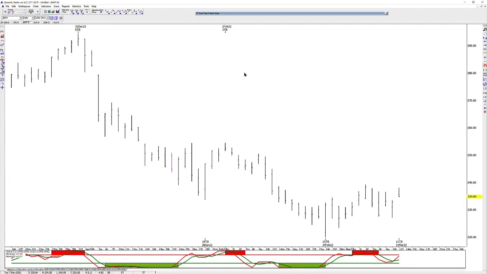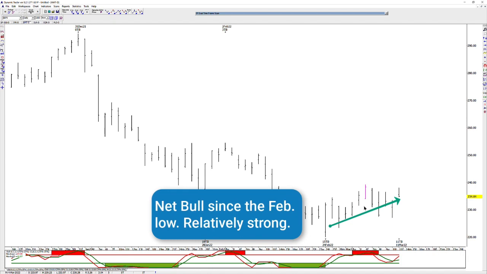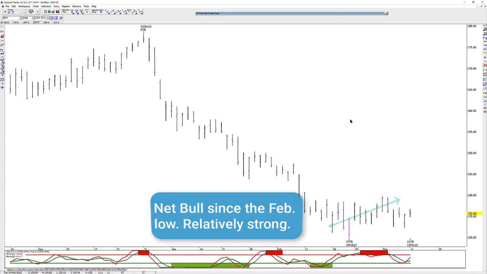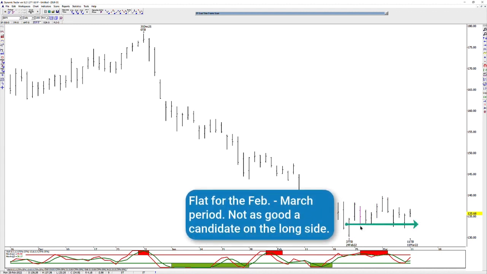So here's AMT. It's one of the component stocks. Again, a little bit higher than it was in February, and so not quite as much as the IYR itself, but a little bit relatively stronger, as we can see, than the S&P itself. It just made a bull reversal. I would think a breakout above this recent high, and more than likely it's going to continue. It's a good candidate. Here's the DUR, and it's been essentially flat.